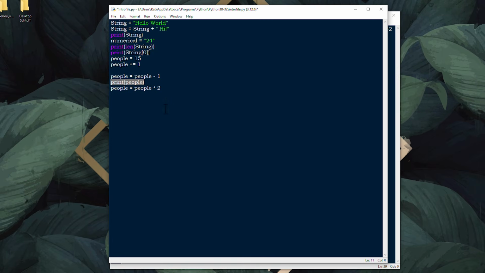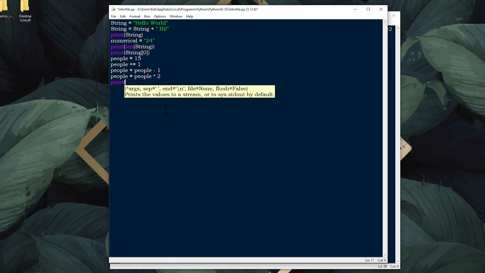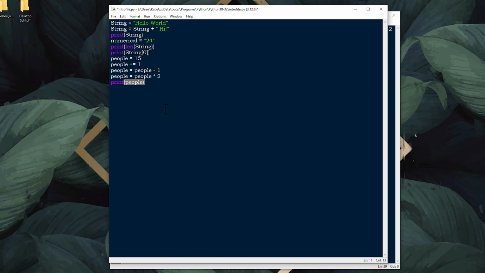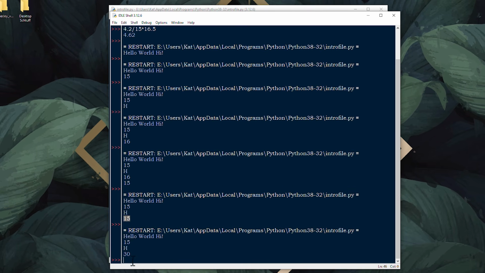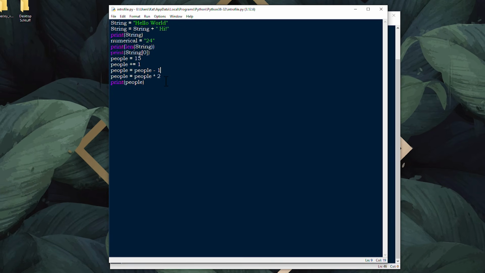We have 15. I'm also going to go ahead and take this out and just clean these guys up. And then print our latest people. You ever look at a word long enough and it doesn't look like a real word? Because people does not look like a real word to me right now. But anyway, when we run this, we get 30 because we got back down to 15 and then we multiplied by 2. So now, let's see, we can go ahead and do subtraction, or not subtraction, but division.